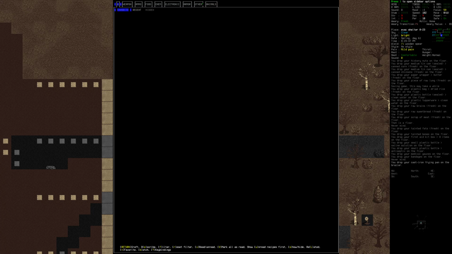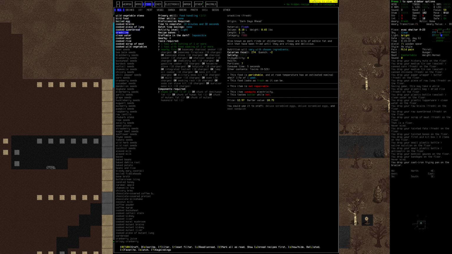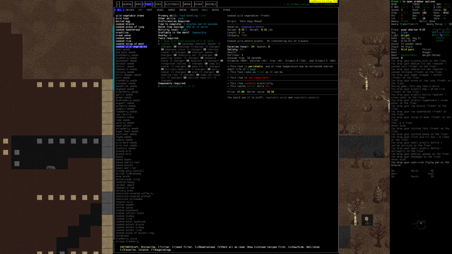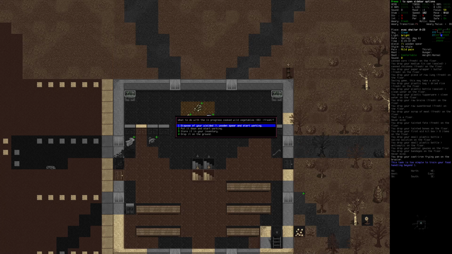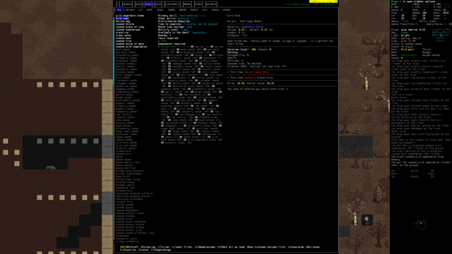So then, let's see what else we can make. We can make a boiled egg. We can make cracklins. We can make cooked rice, which we can then make meat fried rice with. Cooked wild vegetables. We can make a vegetable salad or a vegetable sandwich. So let's make some cooked wild vegetables. There we go.